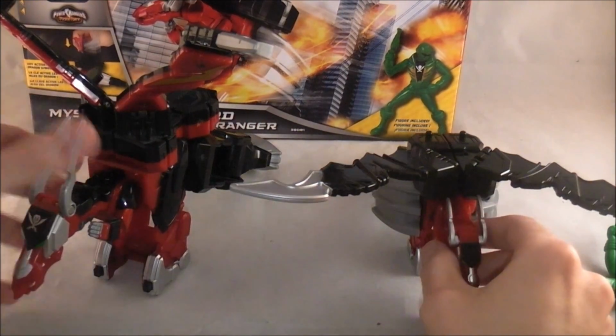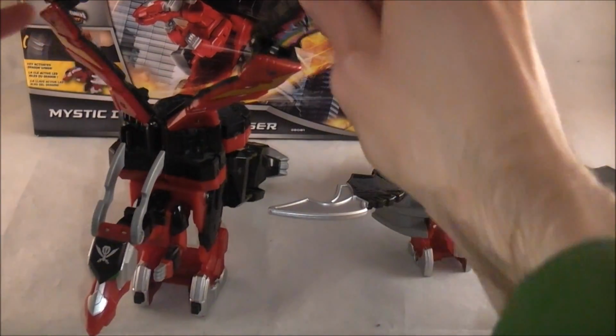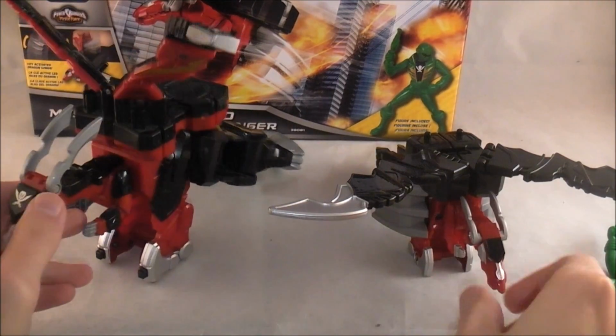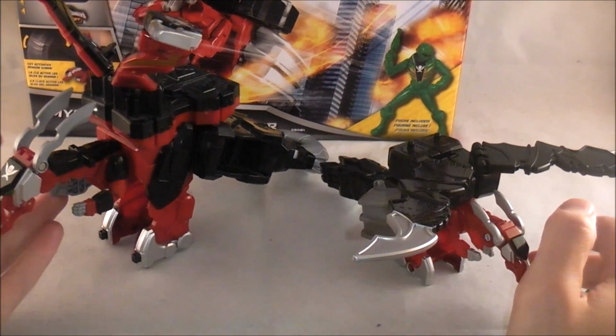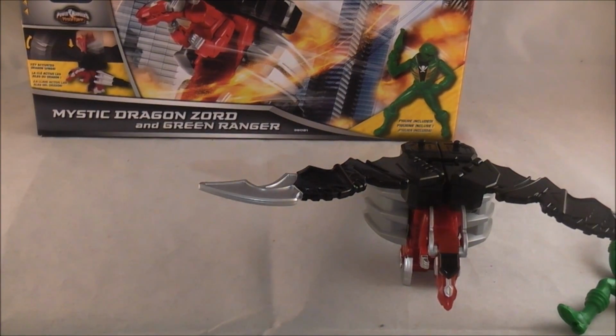He really doesn't do anything special. Like I said, he doesn't come with a Ranger key. His head also folds in, and his wings fold down, which is a feature of transformation, but I feel like they could have done something with that. But other than just looking better, that's pretty much what he does. But yeah, that's about it for that.